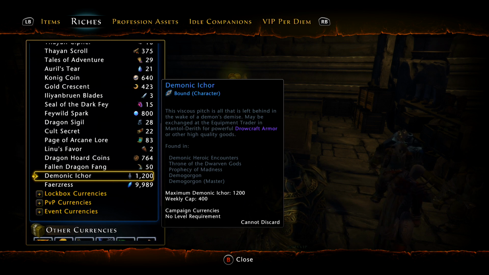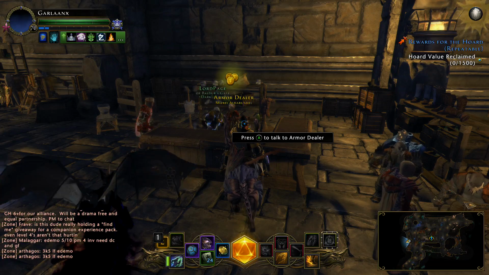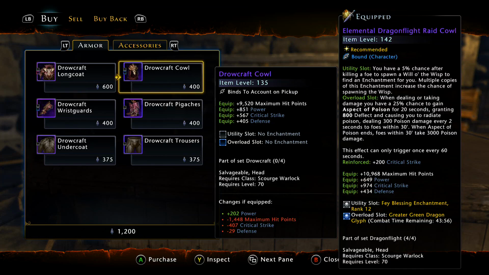As you can see, I'm capped. I don't pay attention to it very much these days. But you can only get 400 total a week. So if you farm Prophecy of Madness or Throne of the Dwarven Gods non-stop trying to get your rings, you will accumulate some demonic ichor as well. Once you get 400, you can come to this guy here in Mantle Dareth and slowly buy your gear.